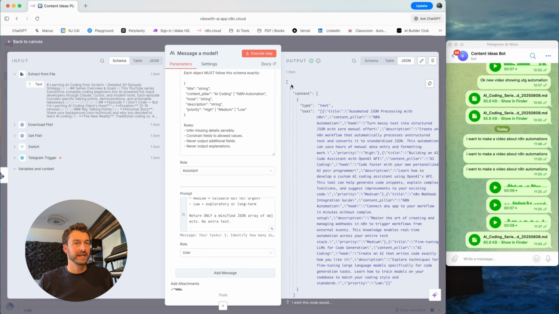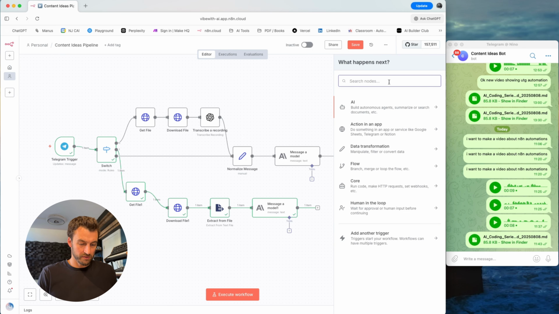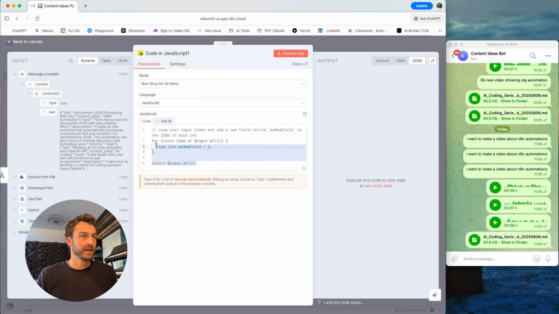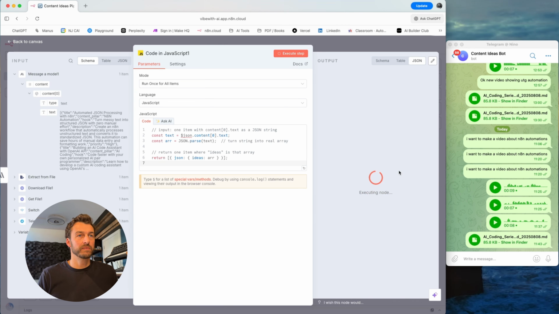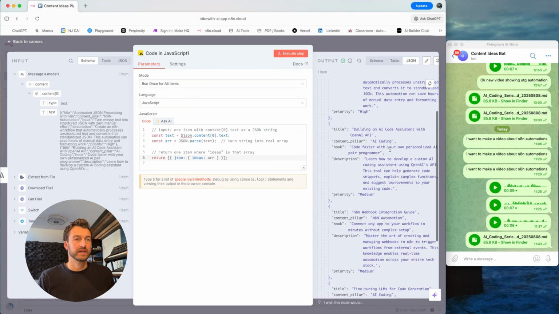So the next step is to take that and separate the different ideas. All right. So the next module is we're going to use a code node, which I had prepared some JavaScript, also by AI, basically with the goal of taking one array of text and having an item for each separate content idea. So if we execute the step, what you see here, we have one big text, and this JavaScript code node put it out in very structured and nice JSON data.